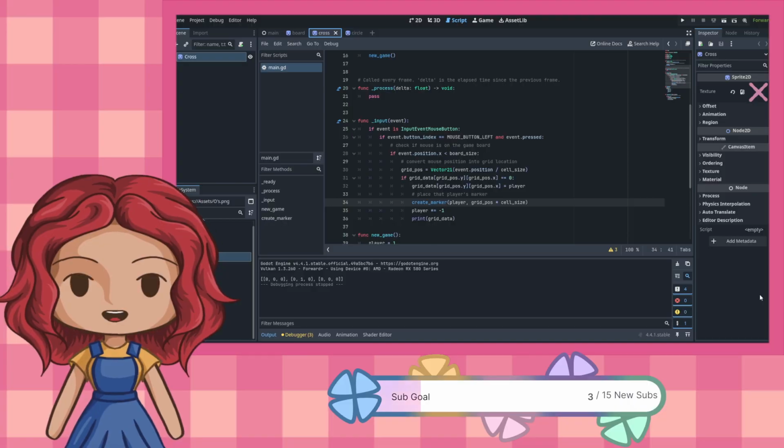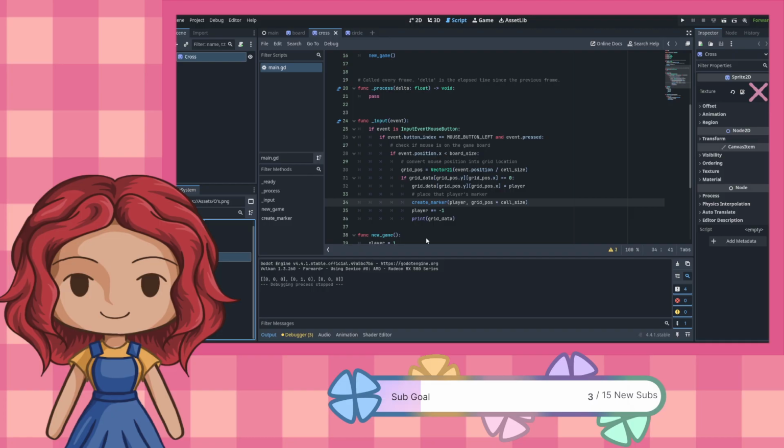Okay, let me resize these. You're 300, because I thought we were doing 900 by 900, but we're doing 600 by 900. We'll shrink you down and save. Okay, now we're gonna go back into Godot.